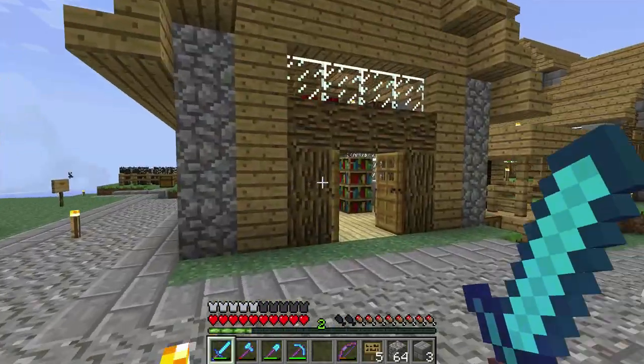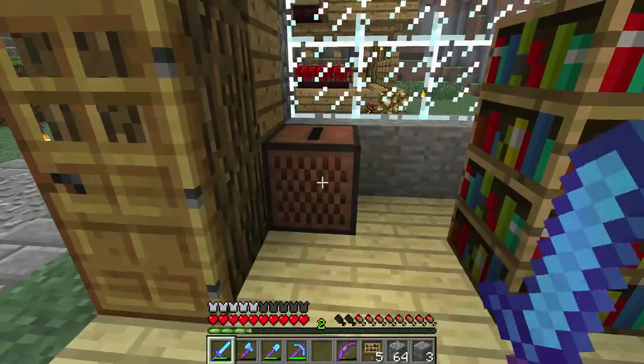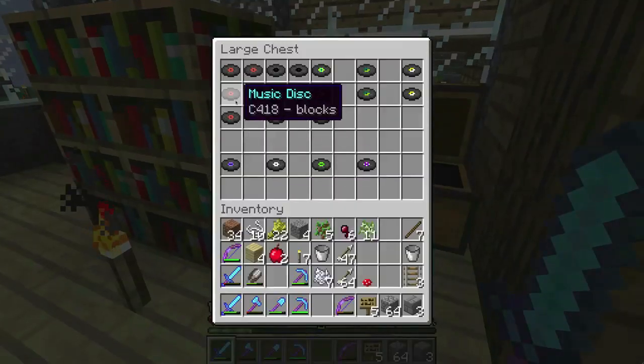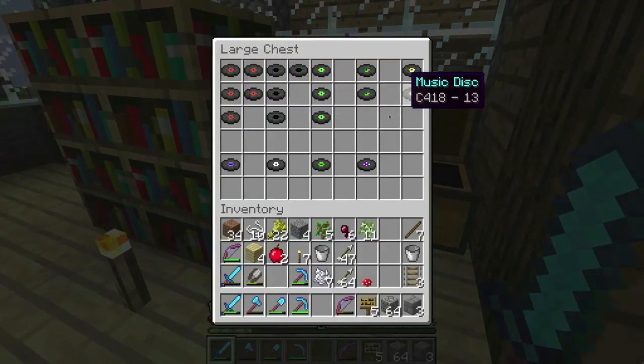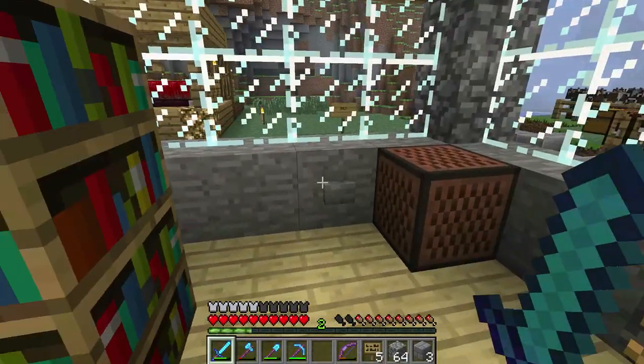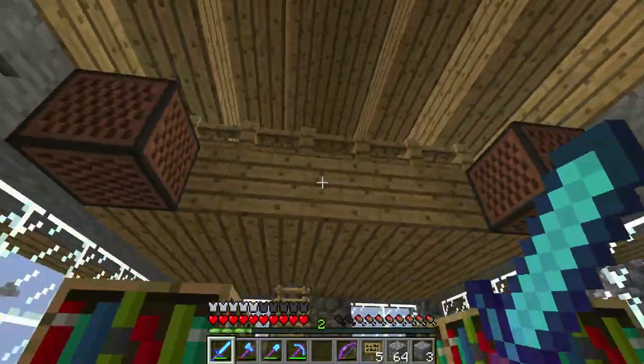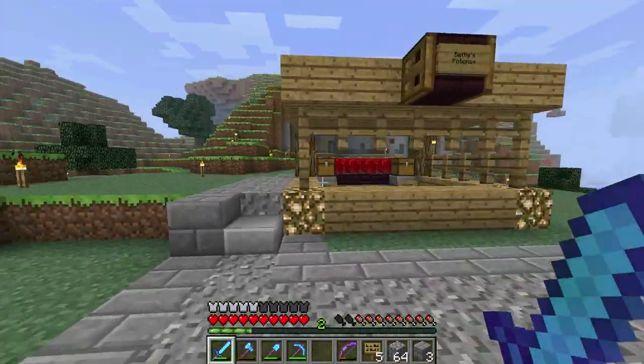So here is the record store. I added in some note blocks and then put in this over here. Got a whole bunch of records. If you're like, how the heck did you get all these records? My god. Yeah, I'll show you in a second. So I put a whole bunch of note blocks around, which is pretty sweet, pretty sweet. Here's Betty's Potions Plus.